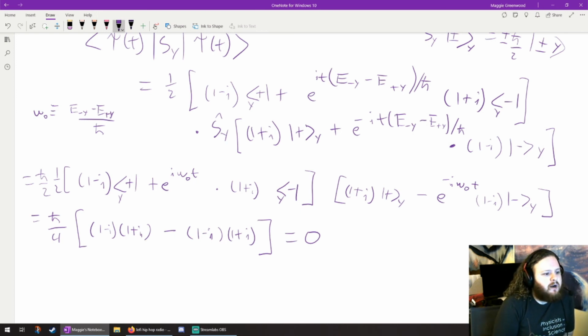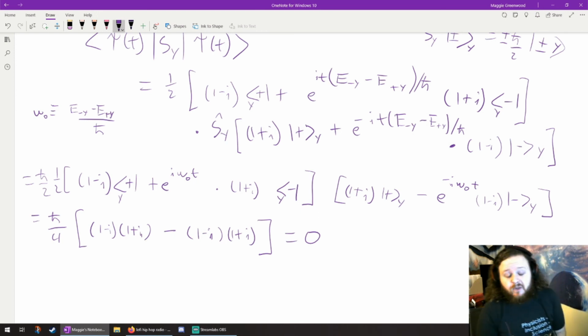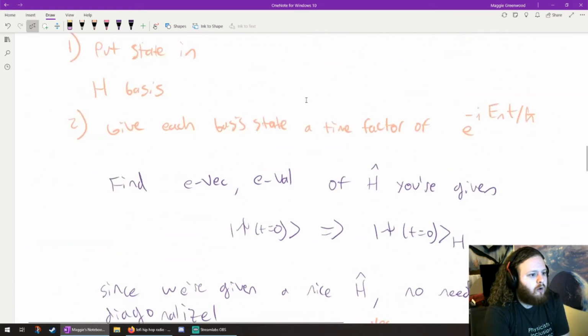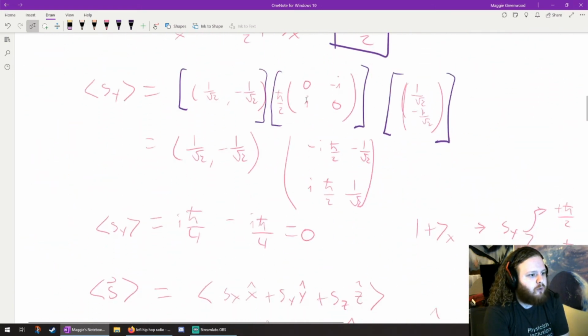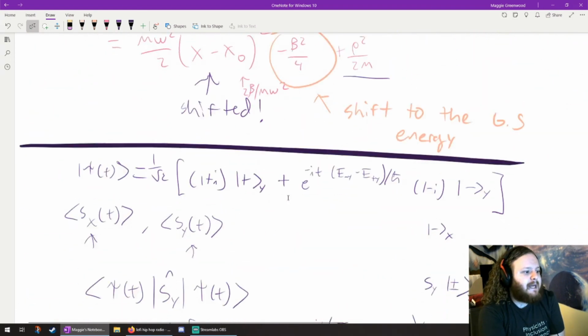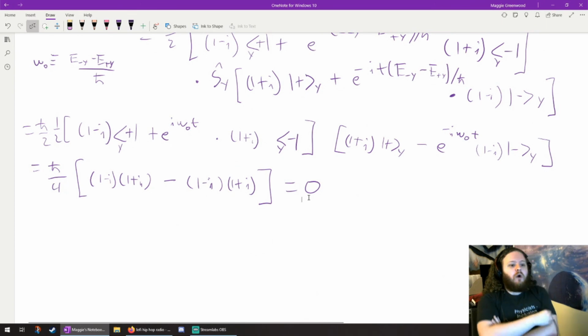Because these two terms right here are going to be the same thing once I FOIL them out. They're the same term and I'm subtracting them. So, A minus A is 0. So, why did we get 0? If I scroll all the way up, we got 0 when I did this before, for my last expectation value calculation for the state at t equals 0. And what I find for SY is that I get 0 for all time t.